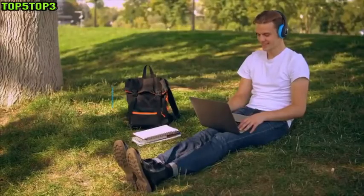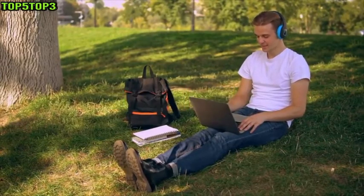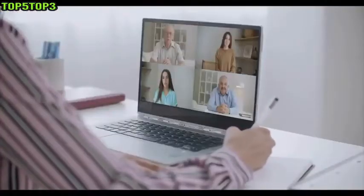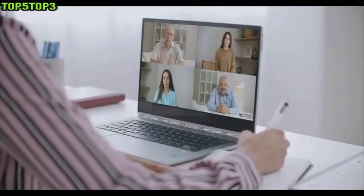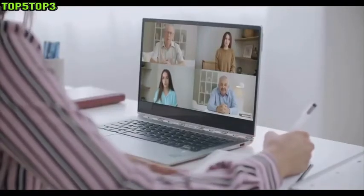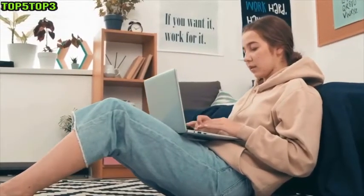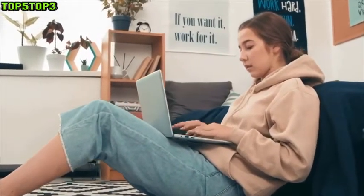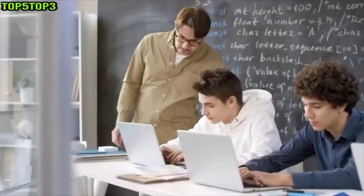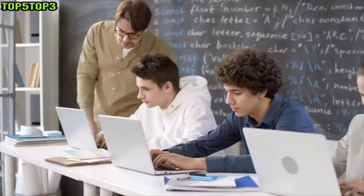Buying Guide — Portability: Consider the laptop's size and weight, and whether you're likely to use it more at home, in which case you can go a bit bigger, or if you'll be taking it to uni each day, in which case you'll want to go smaller and lighter. Laptop sizes range hugely from around 11 to 18 inches, but we'd recommend going for around 13 inches or smaller, weighing no more than about 1.8kg if you'll be carrying your laptop around a lot. If you want a lightweight student laptop without having to compromise on specs, you may want to consider going for an Ultrabook.